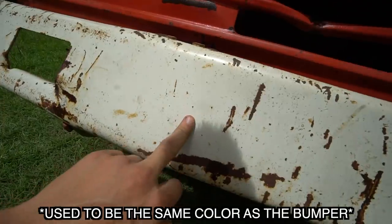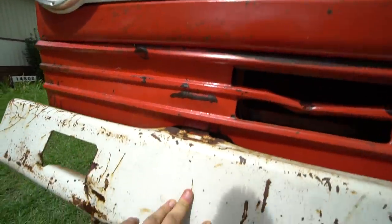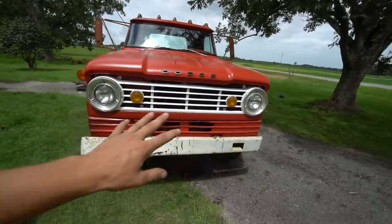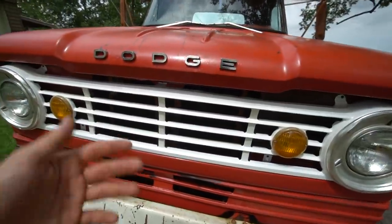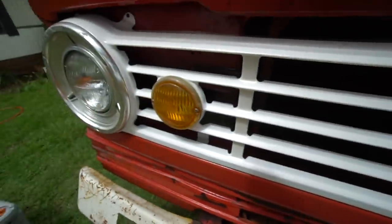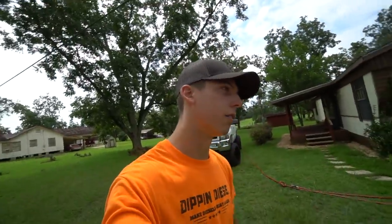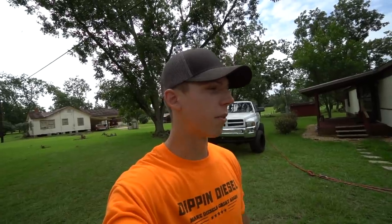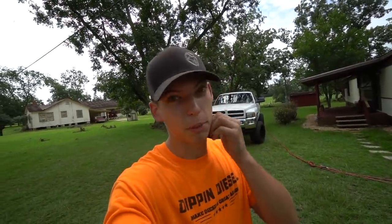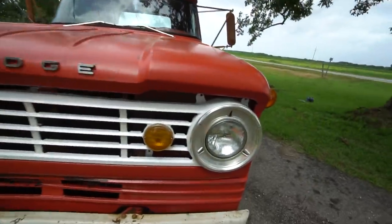Same color white as the bumper. And now it looks 10 times better. You gotta stand 10 feet back so you don't notice all the imperfections, but it does look good. It does look a lot better than it did before. And I'm happy with it, you know, painting it at my house. It's basically my front yard. I had to go in the side room to actually paint it because it was raining. But you know, turned out pretty good for just using spray paint.